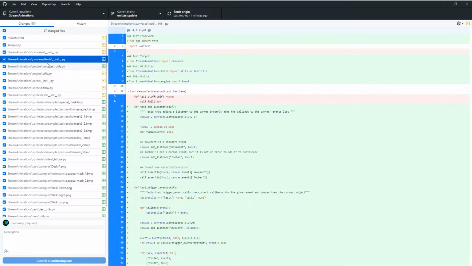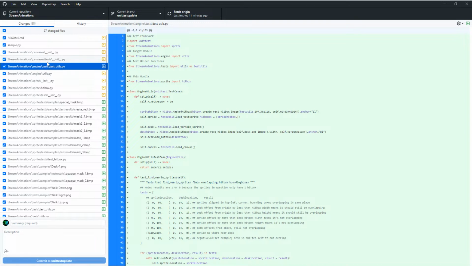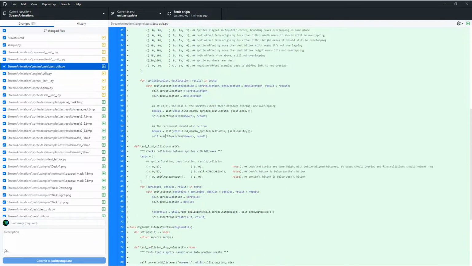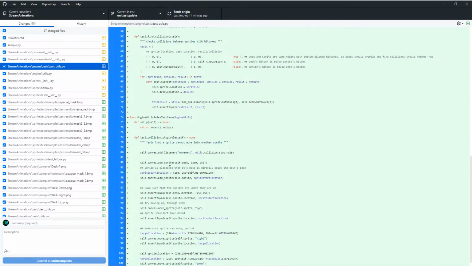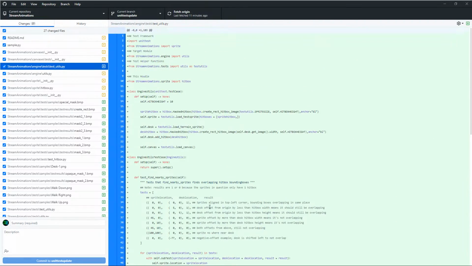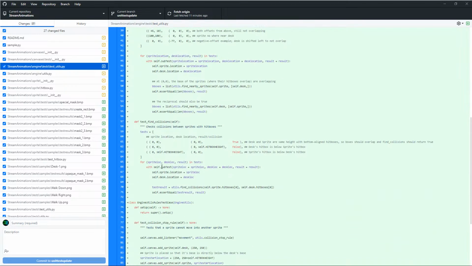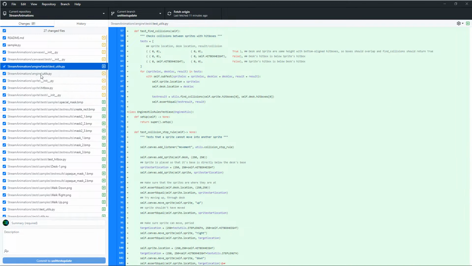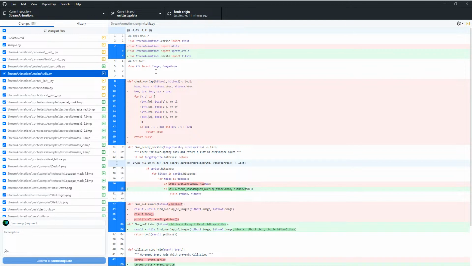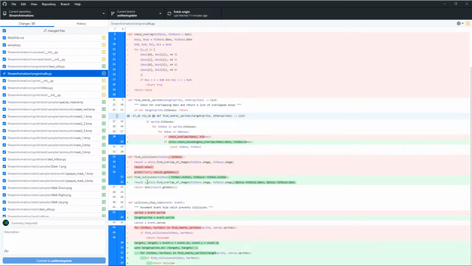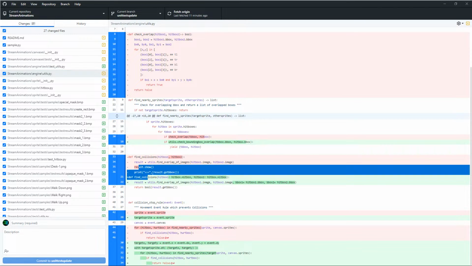Let's see. That was canvases. We didn't have anything else in there. Test utils. This is the engine test. So we already talked about that guy. I already touched on these guys right here. That was not that big of a deal. Let's see. The bounding boxes we touched on. This result.show was me trying to figure out why we weren't finding collisions.